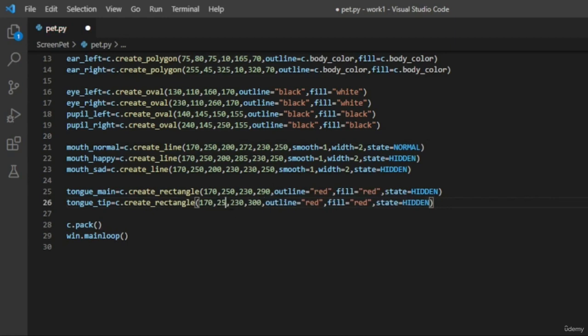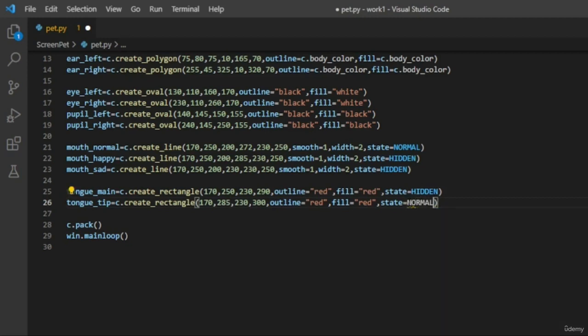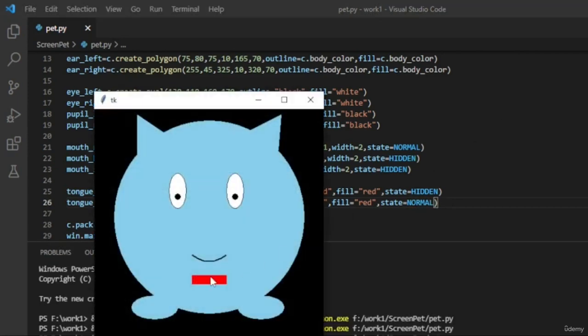We need to make 5. Now first we need to make both the things normal, but I am going to show you how these tongues look.